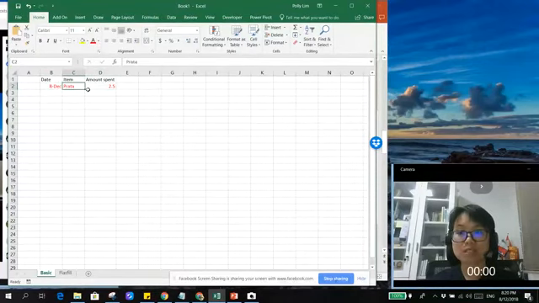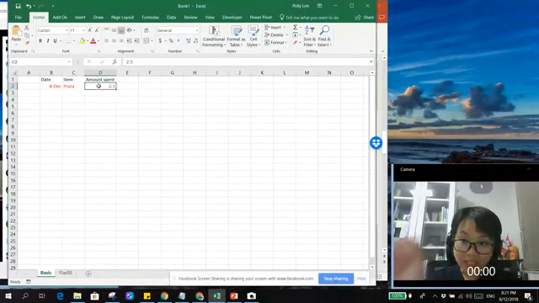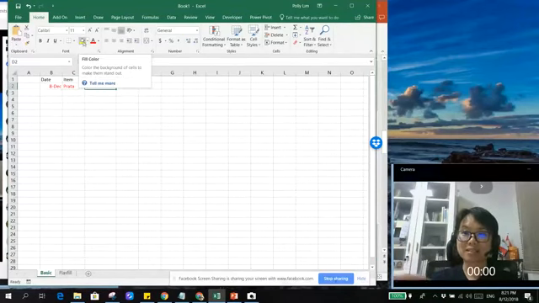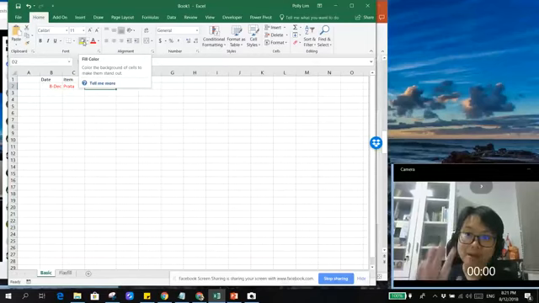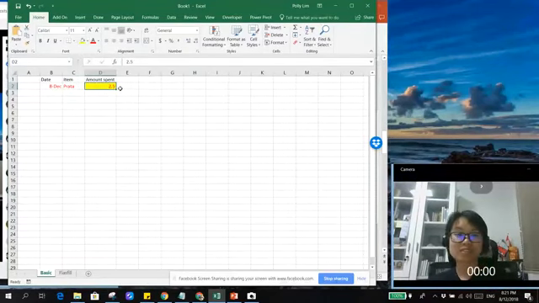So what I need to do is I just choose my cell, choose the square, and then I press on the button. So it's just 2 steps. It's very easy. Now maybe I want to color the background of this cell. Cell is the square. So if I want to color the background yellow, I just use my mouse, click on the square, and then I press this button. This button is fill color, which colors the background. So I can just press on this button and it can change to yellow.